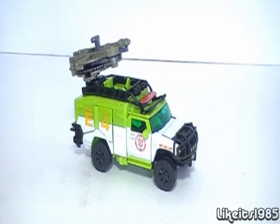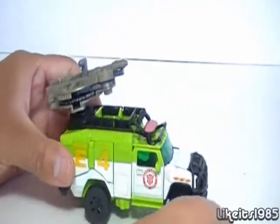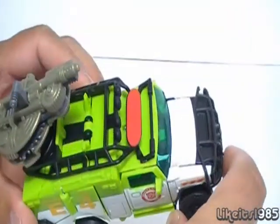What's up everybody? This is my review of Transformers Dark of the Moon Deluxe Class Ratchet. And here's a closer look at Ratchet in his vehicle form.